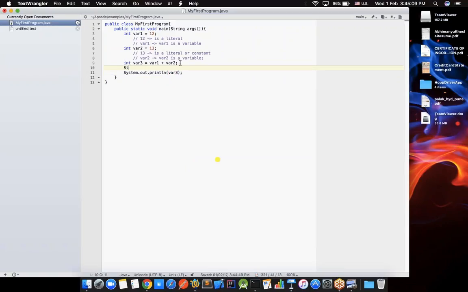What if I want to print what I am adding also? Sum of, I can join the values with the plus symbol inside this. Var1 and var2 is.